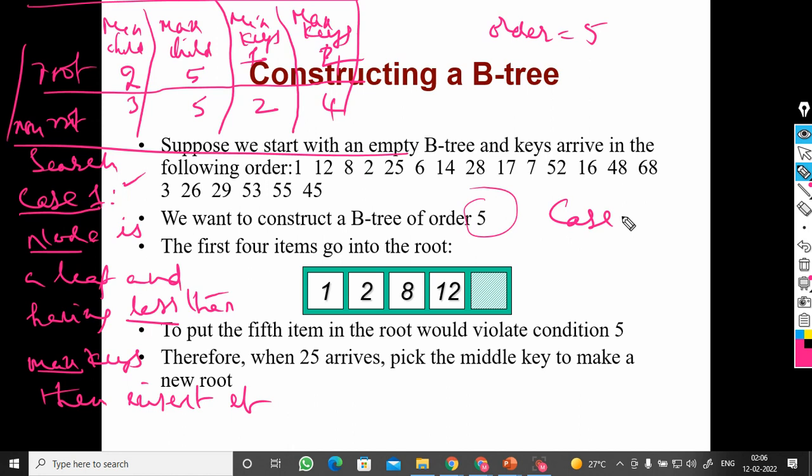Then case two is when the node you have identified is already having the maximum keys.